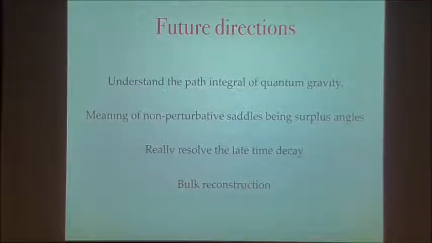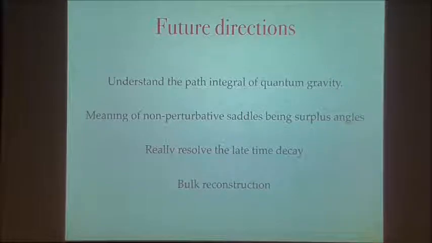As for future directions, the very philosophical goal of all this work is to understand the path integral of quantum gravity. More specifically, we want to understand the meaning of the non-perturbative saddles being these unphysical surplus angle geometries. This is not really surprising because a lot of instantons are in configurations that are not physical in some sense. For example, you can have complex instantons in gauge theory. But in this particular case, we want to know what this additional angle means in the context of AdS3 gravity.